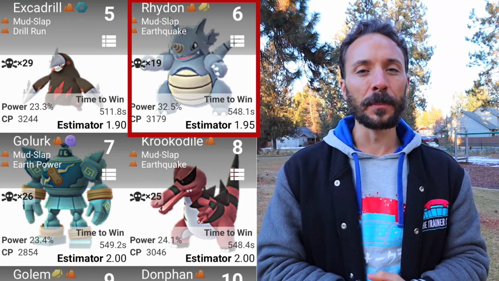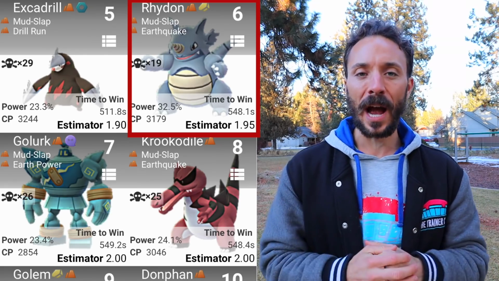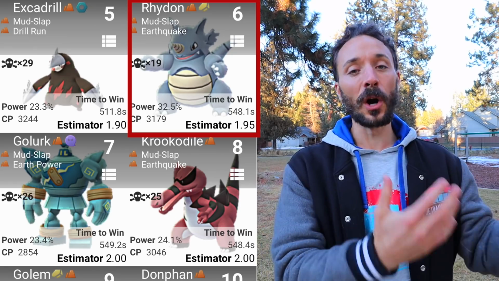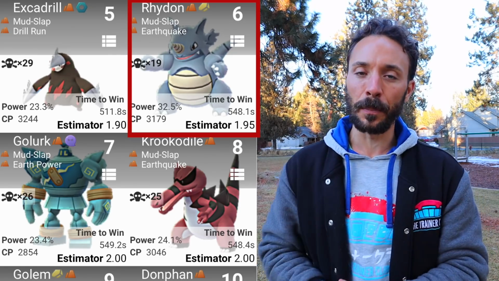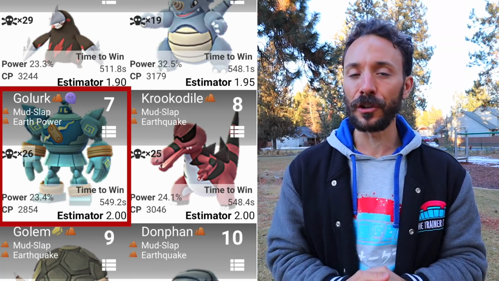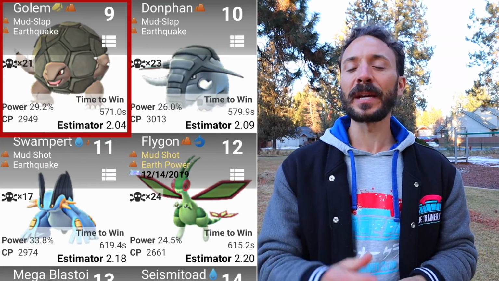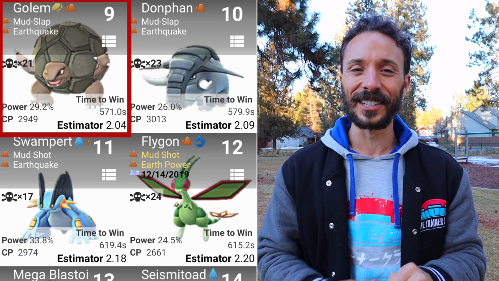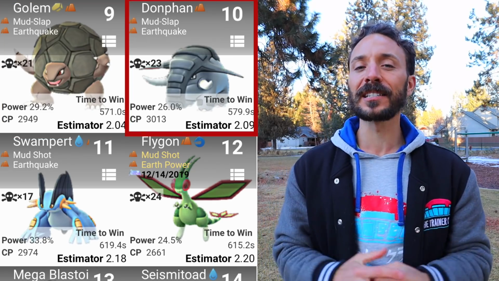And then in counter number 6, we have Mud Slap, Earthquake on the Rhydon. Obviously, you can just evolve it into Rhyperior and use it as a stronger Pokemon, but if you can't, that's going to be the Pokemon to use as well. And then we have in counter number 7, Golurk with Mud Slap and Earth Power combination. In counter number 9, we have Golem with Mud Slap and Earthquake. That Pokemon is also going to be weak to Steel. And then we have Donphan in 10 with Mud Slap and Earthquake.